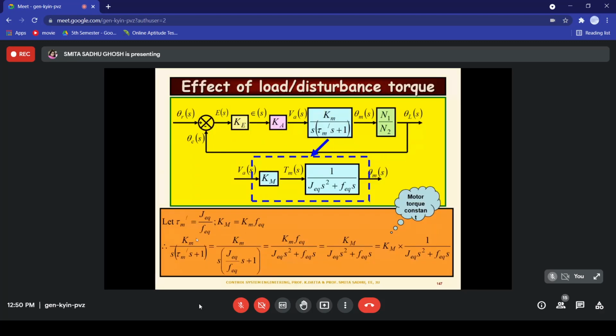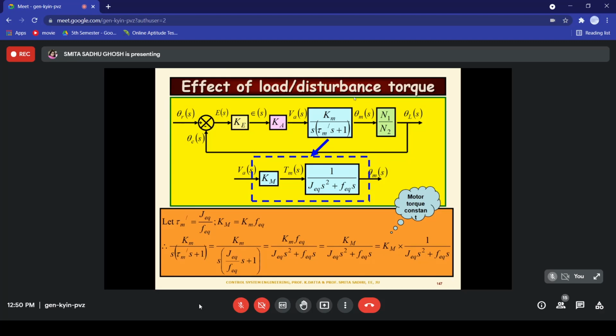So we will do another thing before closing down today. I think I have about 10 minutes or so. Okay. So next, what we would like to do is study the effect of load or disturbance torque. So this particular system, that is the remote position control system, as I told you, is used to control the angular position of the dish and make it point towards a particular target, right?